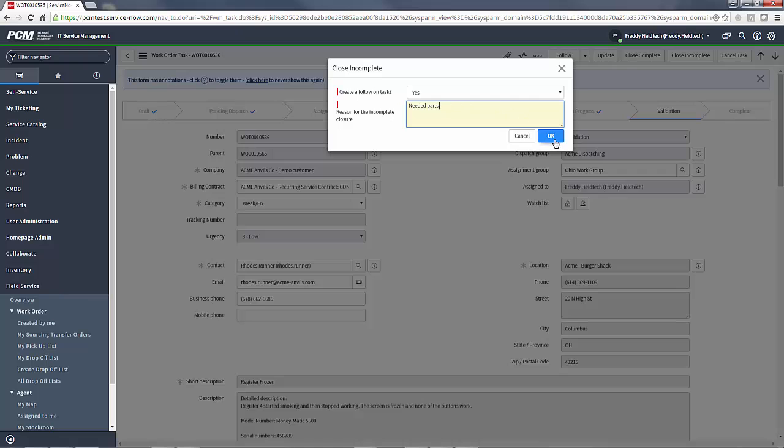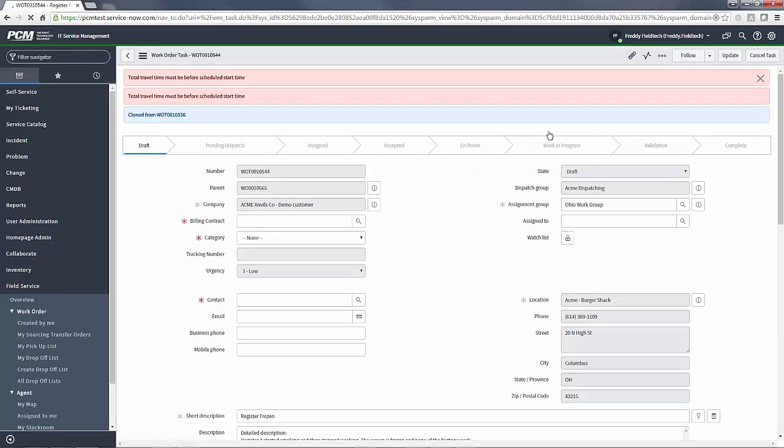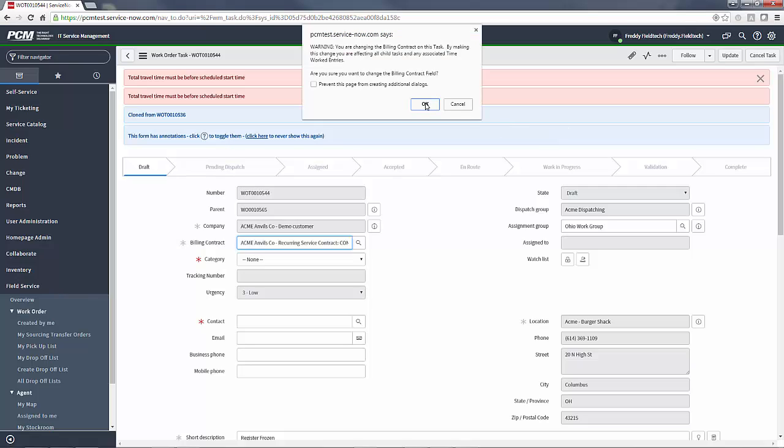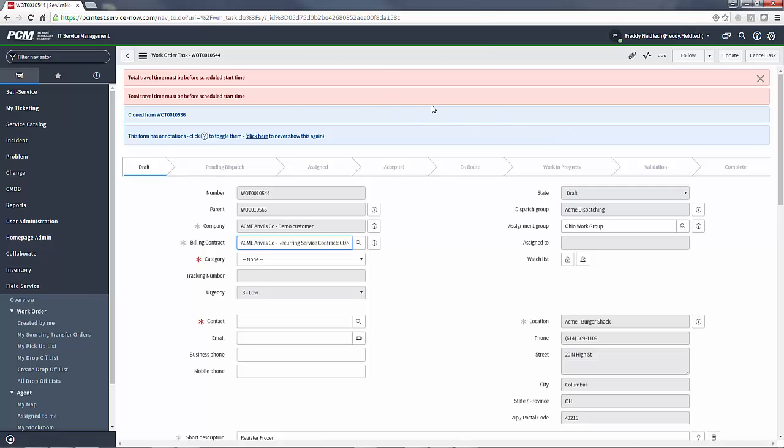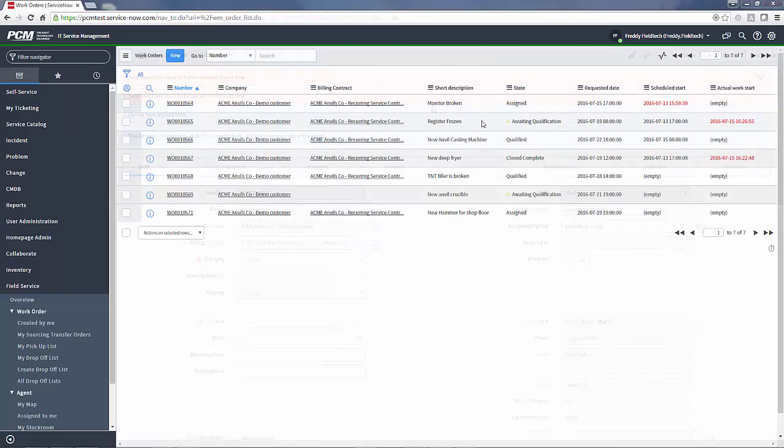When ready, click OK. A new task will be copied from the previous task. The work order is sent back to the qualifiers queue to start the process over.